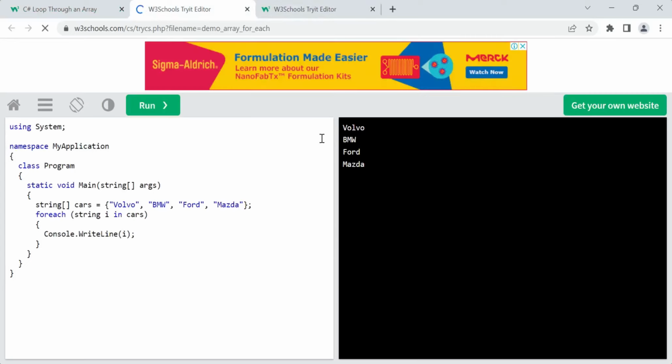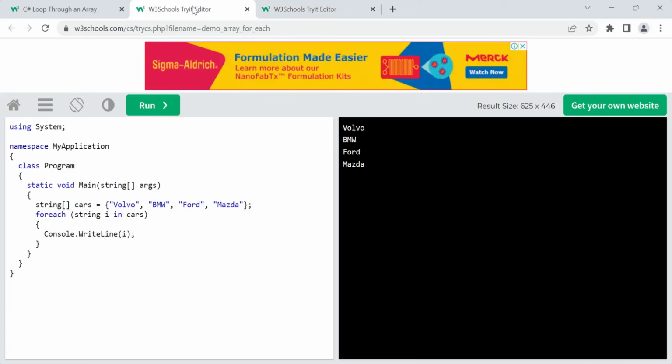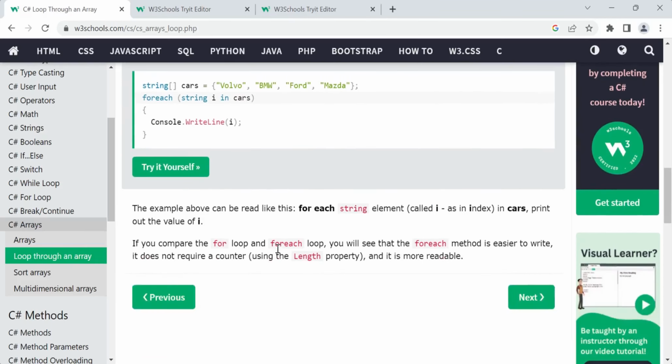So see, all elements are fetching here. So you can observe the difference here. We are using indexing kind of thing to access the element from an array by using for loop. Whenever you come to the for each loop, here we give the type and the item i. In which array? The cars array. Here each and every element we are looping. So directly with the i value we'll get the item value there. So this is the example we have: for each element, where i is the item in cars.